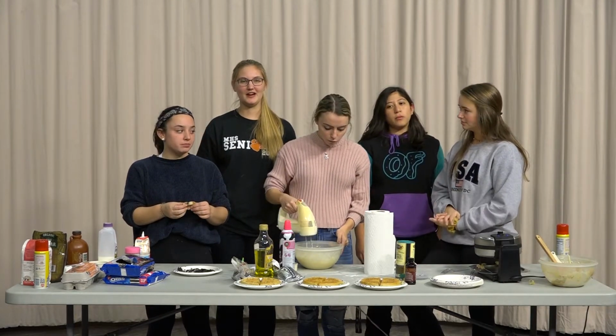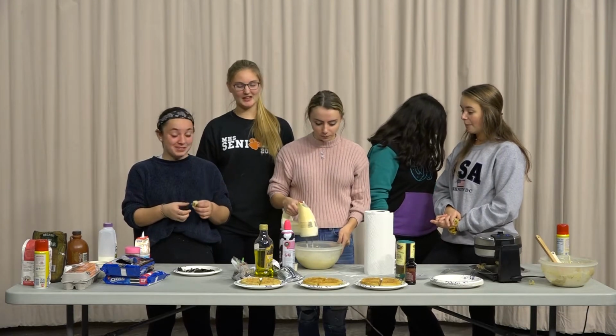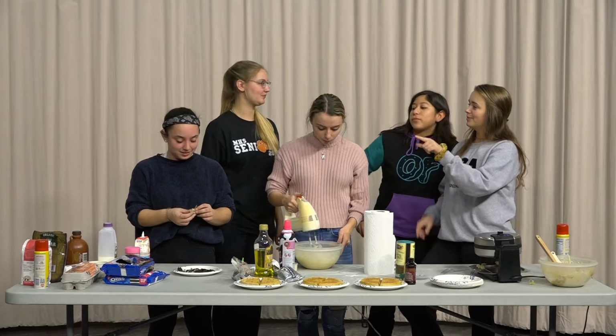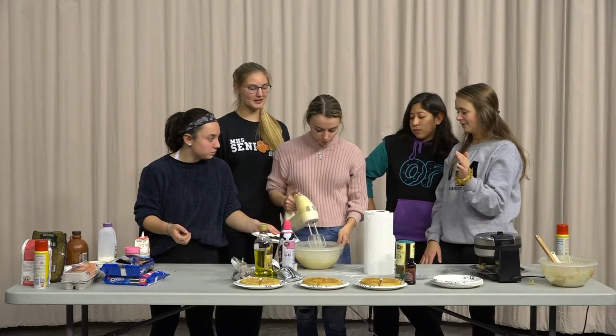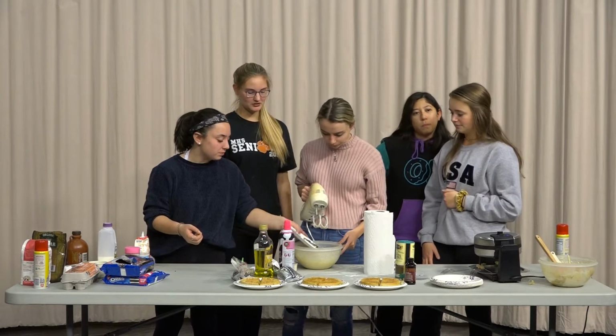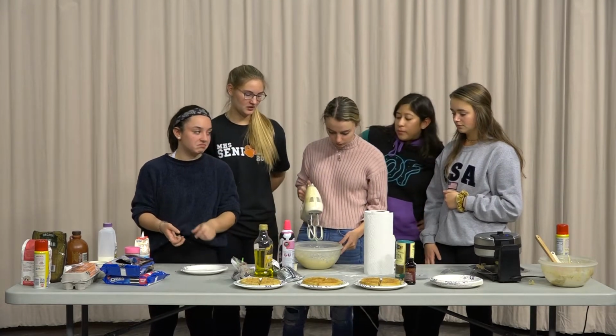There's a definite aftertaste. Yeah, we definitely need to decorate them. Yeah, but once we decorate them, you won't be able to taste the flavor. You won't be able to taste the waffle at all, because it'll just be frosting. Yep, go for it. Do it. Put in the Oreos. That might make it taste different. Do you want me to do chocolate?